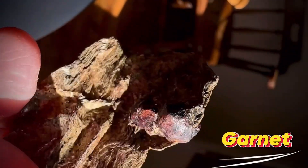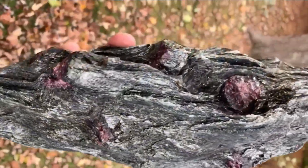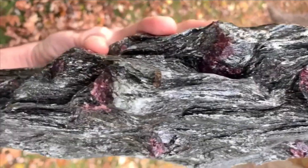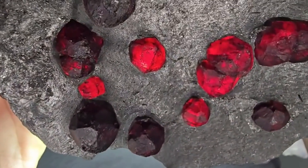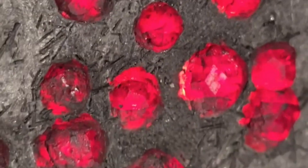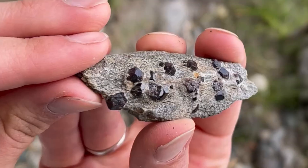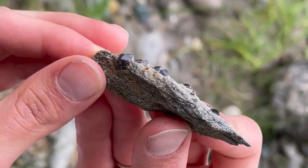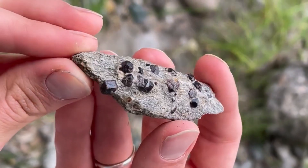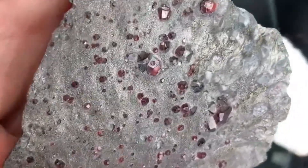Ten: Garnet embedded inside sparkly mica schist. Mica schist often looks like a glittery, unremarkable rock, but red garnet crystals can be hidden inside. Garnets are gemstones used in jewelry, and collectors and jewelers prize garnets embedded in mica schist for their natural setting and clarity. Small garnet crystals range from $10 to $50; larger gem-quality garnets $200 to $2,000 plus. Look for shiny, flaky rocks — red crystals peeking from mica layers are a clear sign. Carefully pry them out without breaking the crystal.